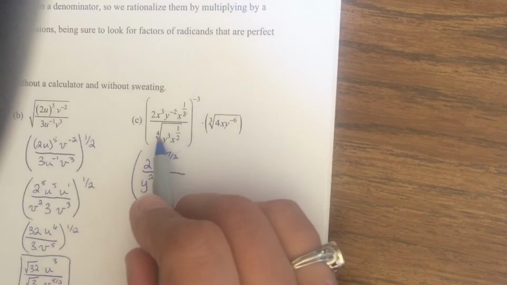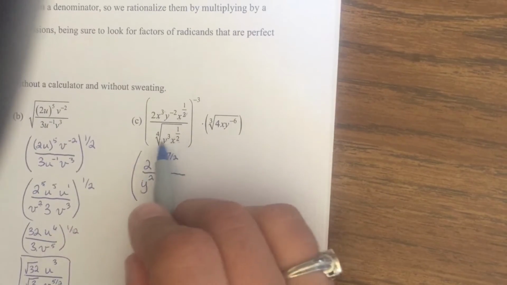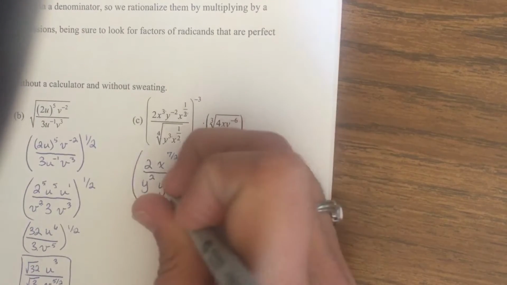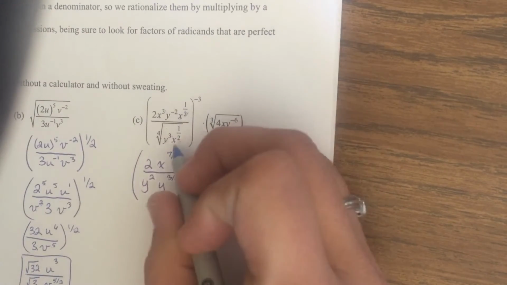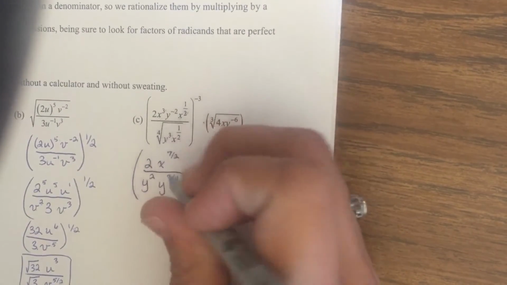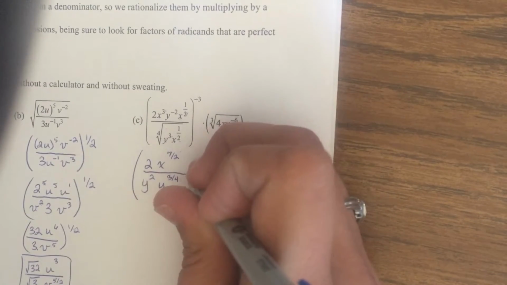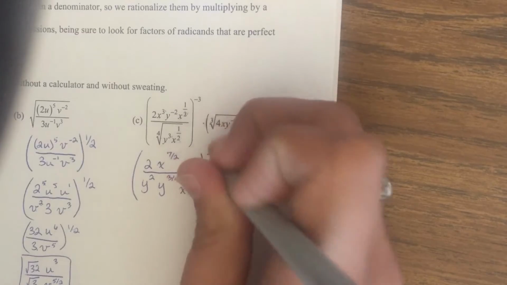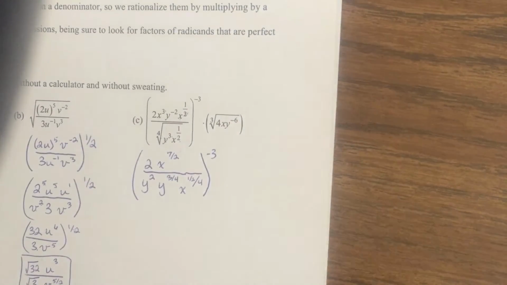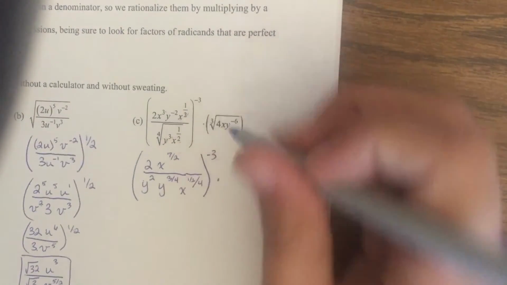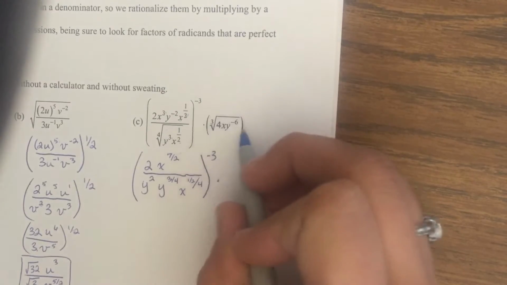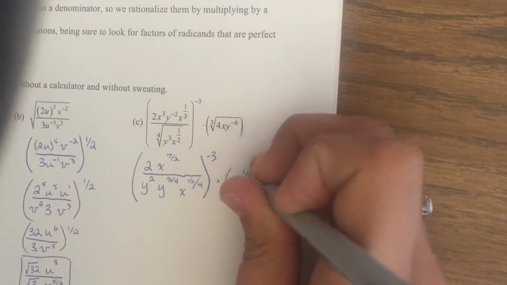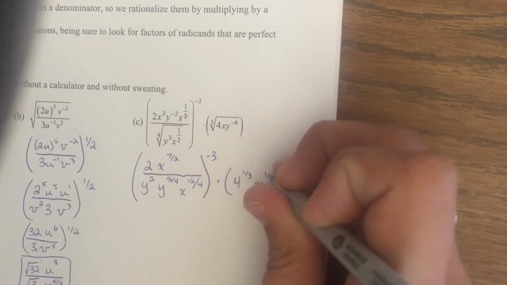Okay, this fourth root applies to everything that's inside right here. So this is going to be y to the power over root, so to the 3/4. And this is x to the power over root, so this is x to the 1/2 over 4, which is a little bit weird, but we can deal with that. Then I'm going to do the same thing with this one. It's a cube root that affects all of those. So this term is going to be 4 to the 1/3, x to the 1/3.